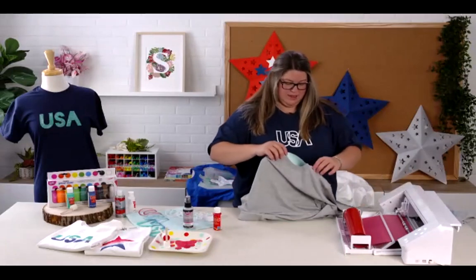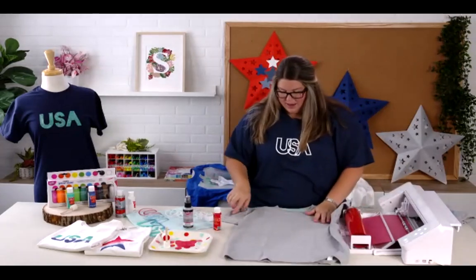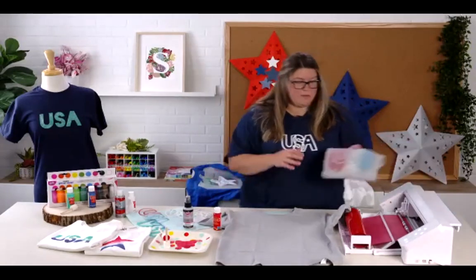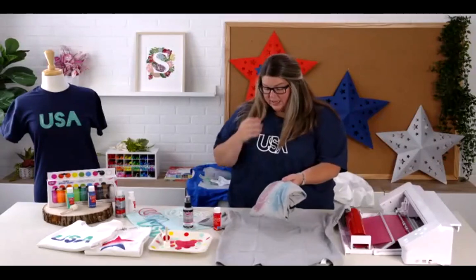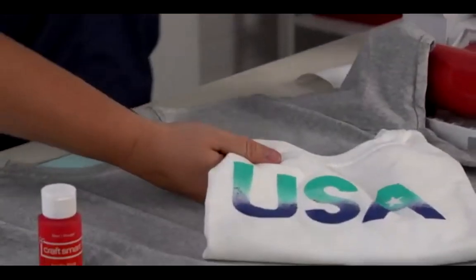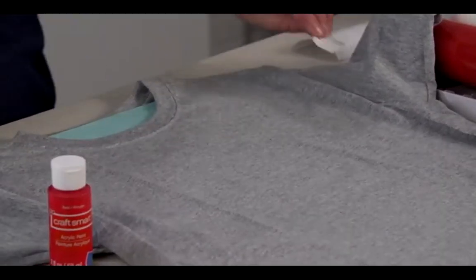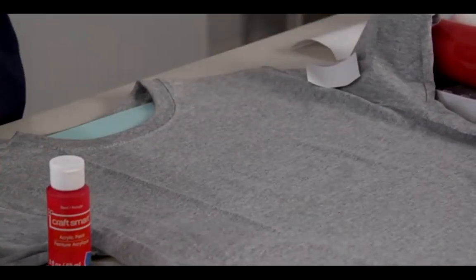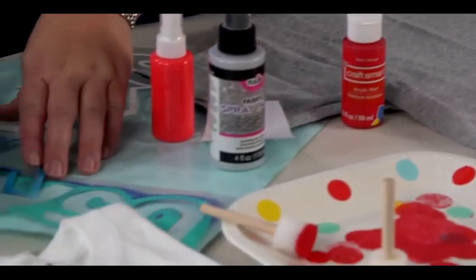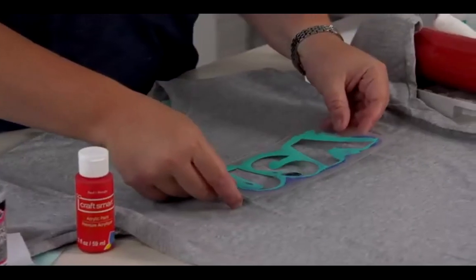Okay. Okay, Kelly, it's coming right up. I am assuming you are talking about not so much this one because I'm not going to spray the spray paint in here, but these we can definitely do. So let's see what stencil. We've used that one. Should we do this USA? Oh, how about we do, yeah. Let's do this USA that we've done before. Okay.